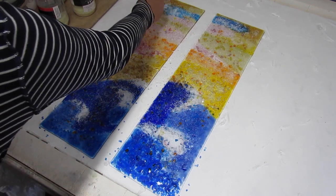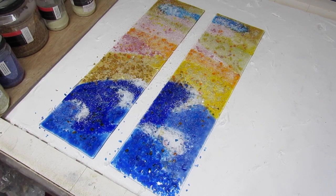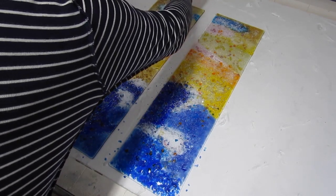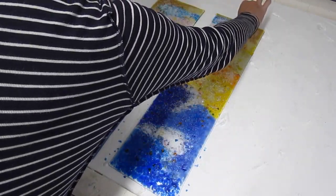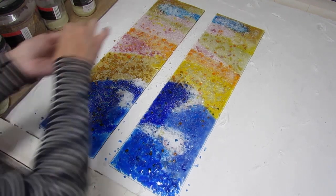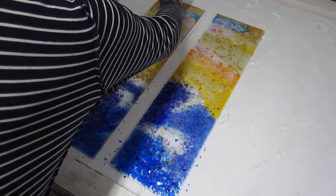What I would like is something else, some really pale blue to go on that turquoise. This is a tint apparently, this one. It says aqua blue tint, so I'll give that a go.